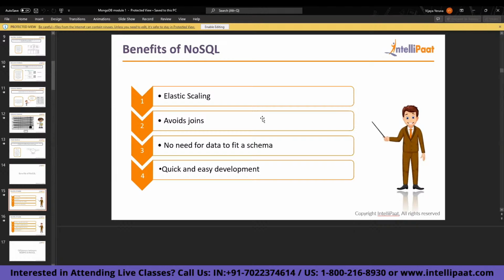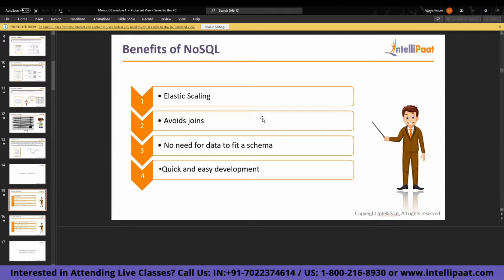The data is distributed across multiple servers. So here you can store all the data that you require in a single table. That way you can avoid joins also, because joins are very expensive. When you want to join the data from multiple data sets, it's expensive. So you can avoid joins on NoSQL databases by keeping all the data in a single table.